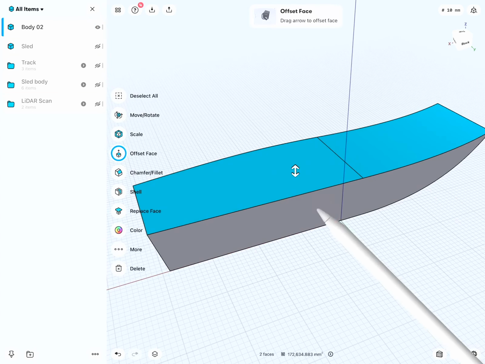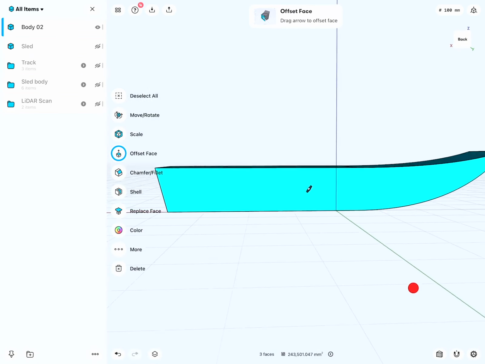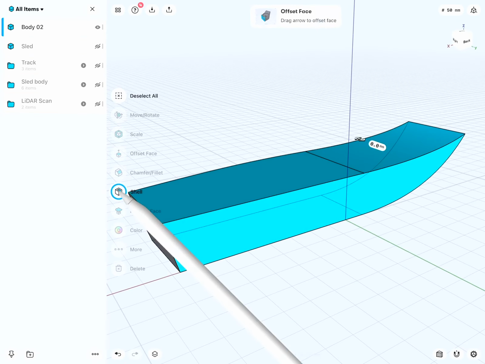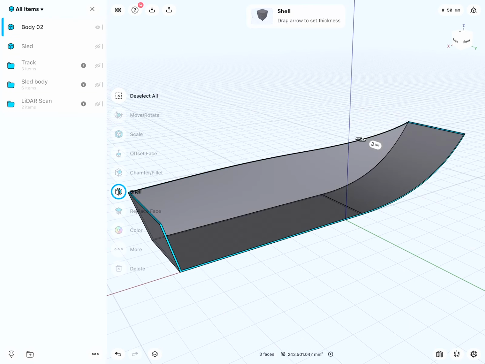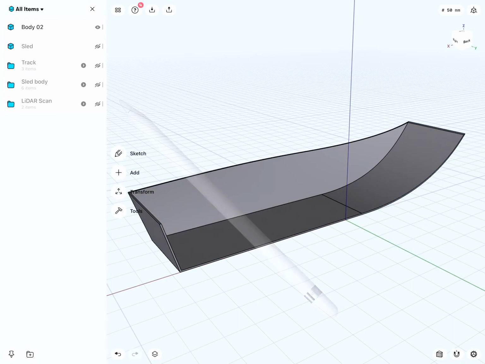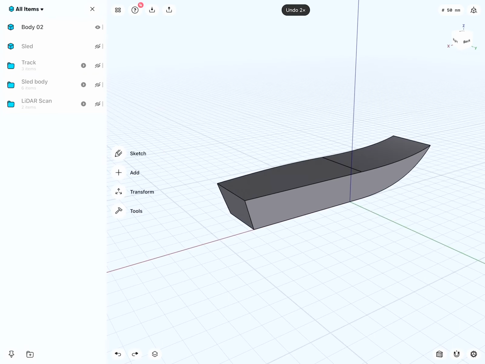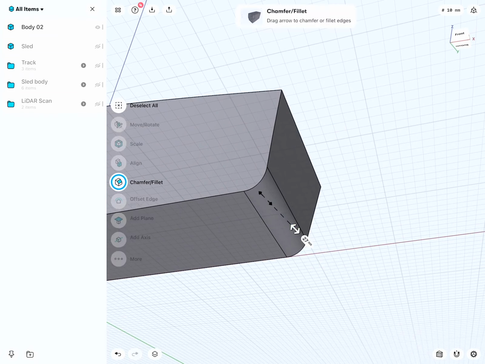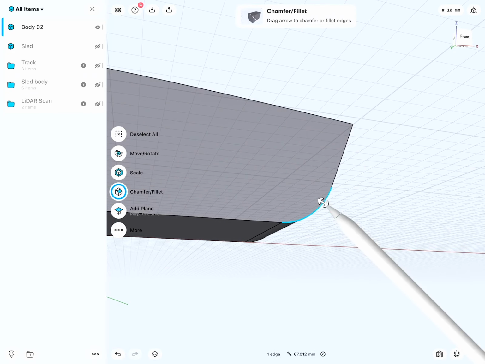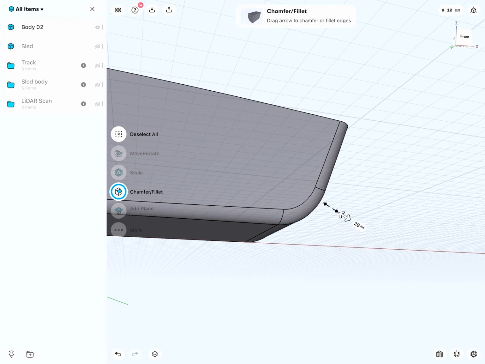Further, what's pretty cool about shelling in Shapr is I can select also curved surfaces and then shell it. There. Wonderful. But before we do the shelling, we have to do a lot more work and also round edges. So we go backwards. I will start with this edge. Round this by 50 and round this by 20.